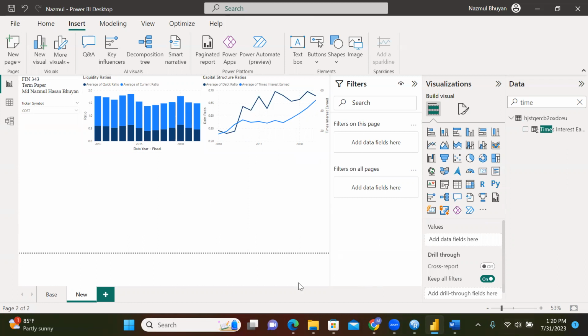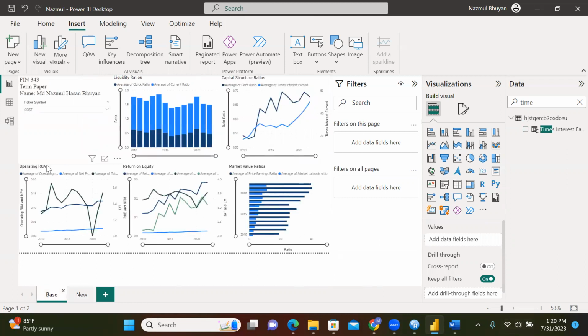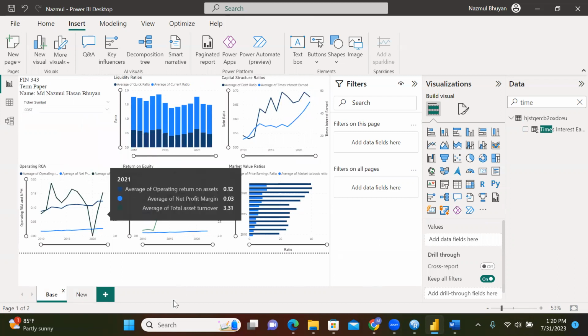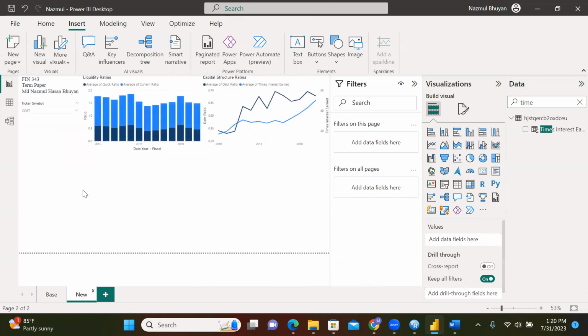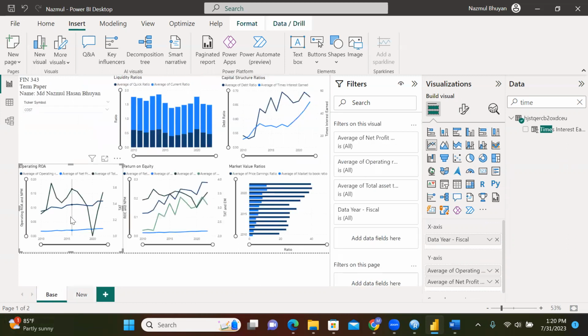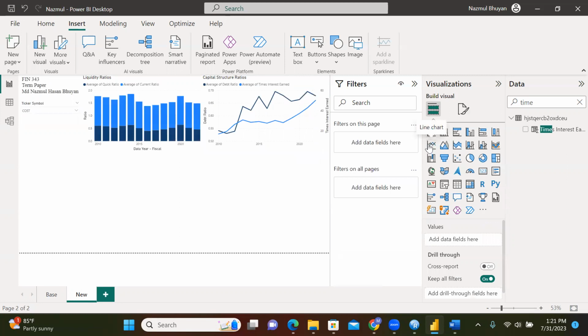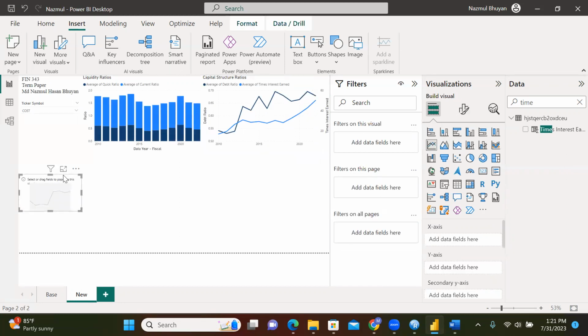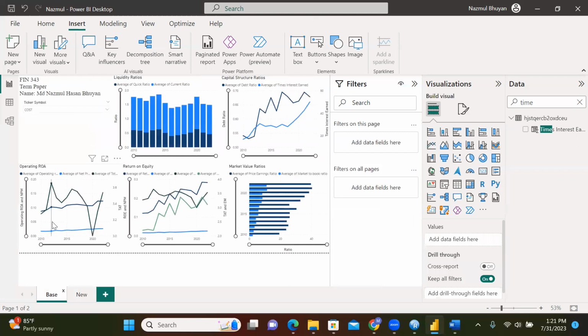The next one should be our operating ROA. For operating ROA, again, we use a line chart. Here, let me see, on the y-axis we put operating ROA and net profit margin.